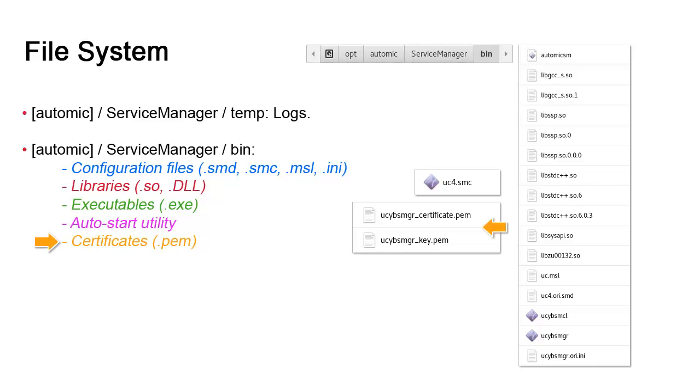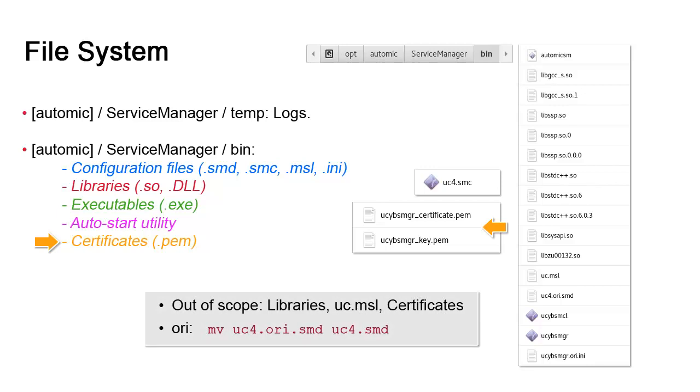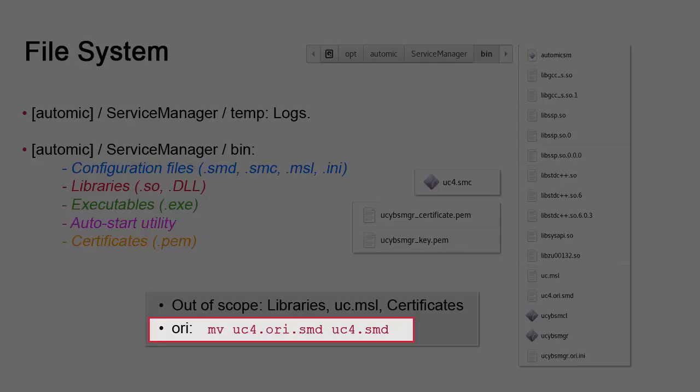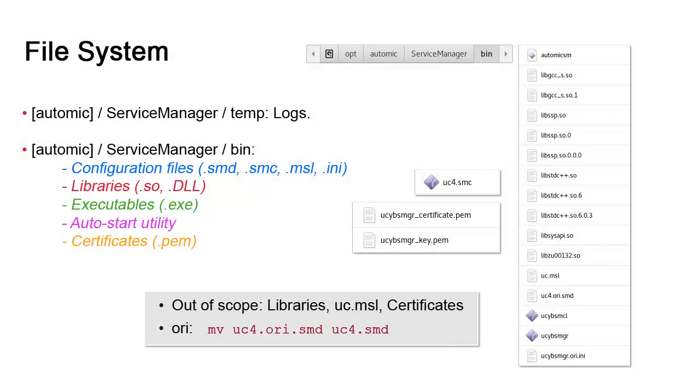As long as you deploy the CAPKI encryption tool before starting the Service Manager and agents, certificate file information will be populated automatically. That includes the PEM files, but also the information in the INI file. This is out of scope for this course. Just make sure you install CAPKI before doing anything, or restart your components if you do it after. When you install Service Manager on Unix, the 2 configuration files should be renamed so that the .ori string is removed.